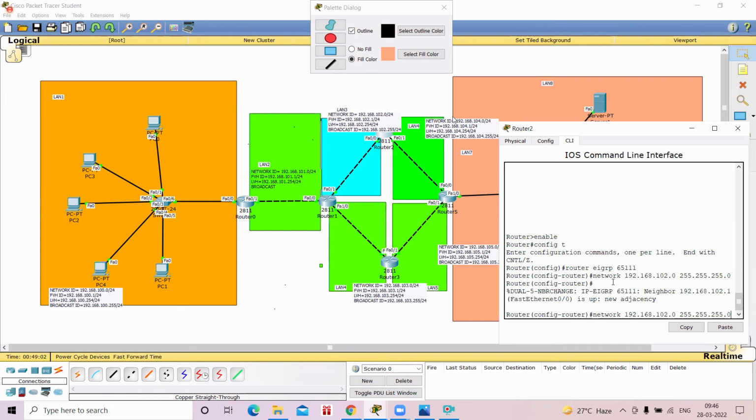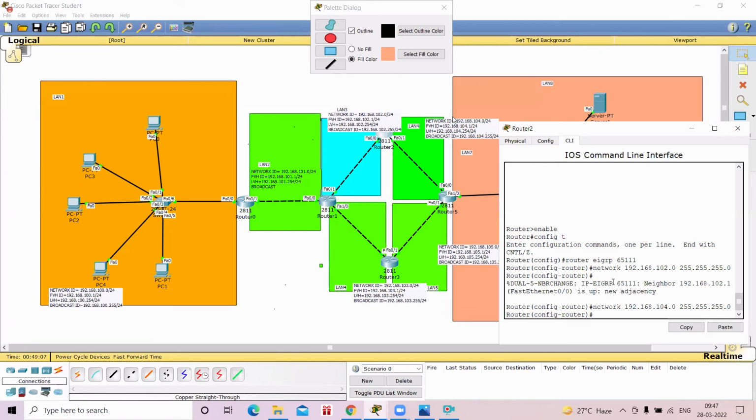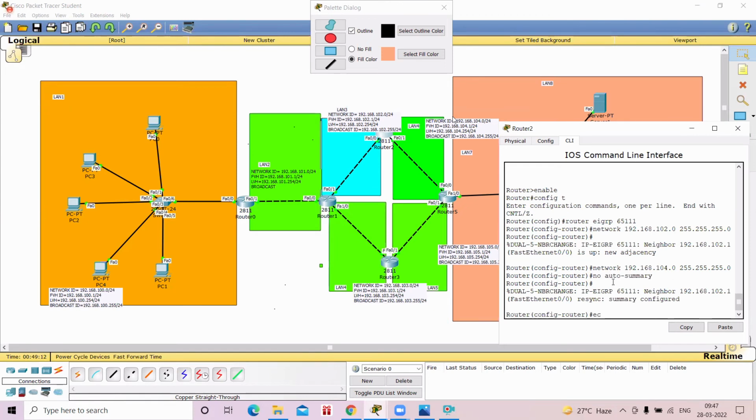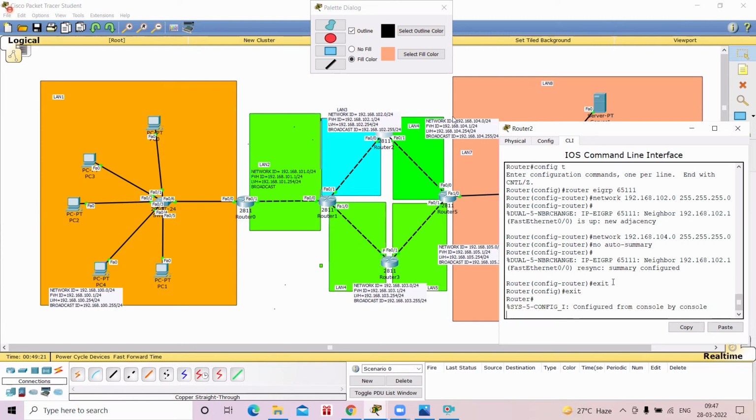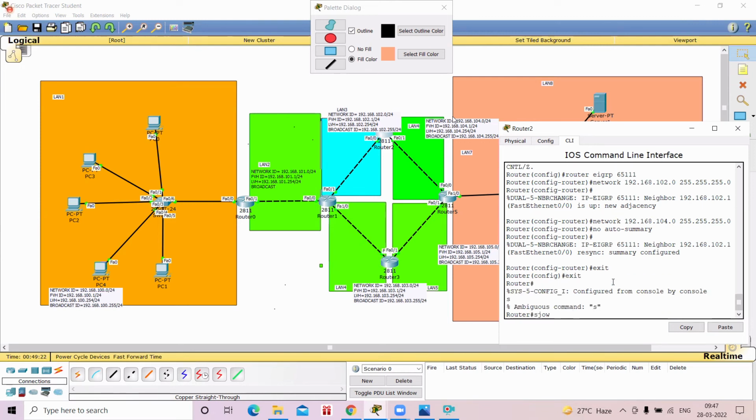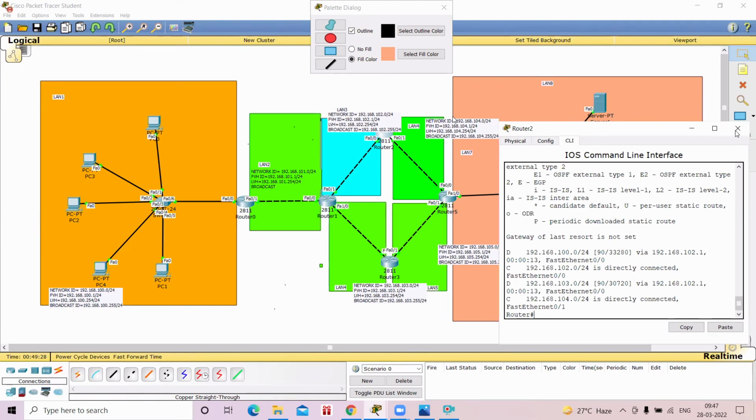Yes, and connected with 104. Fine. No auto summary, configure. I will exit from here and exit. And this is also done.